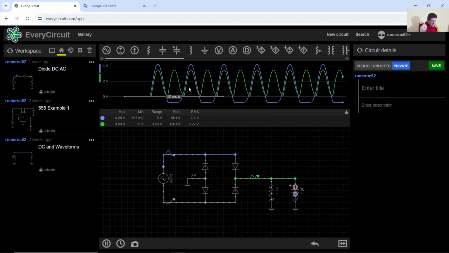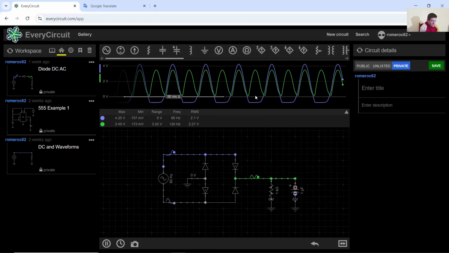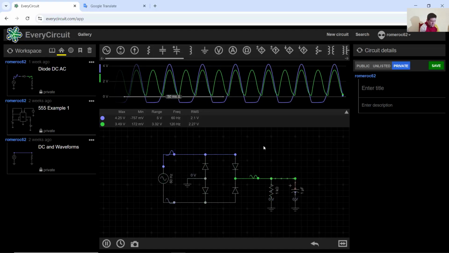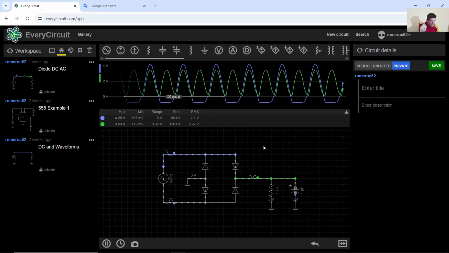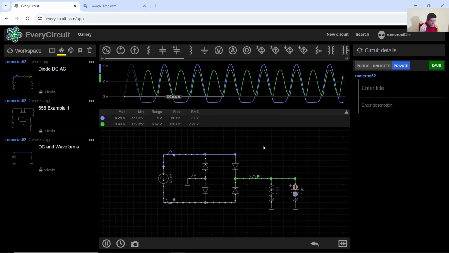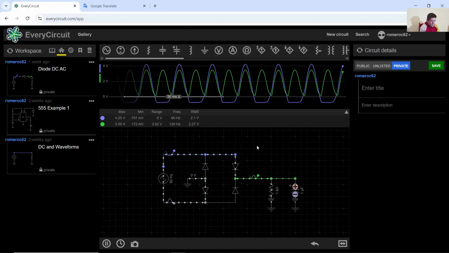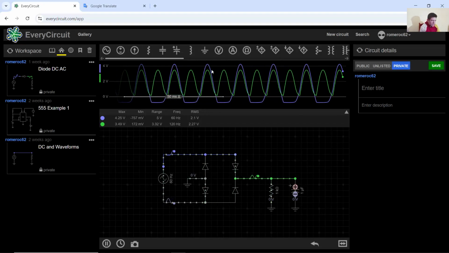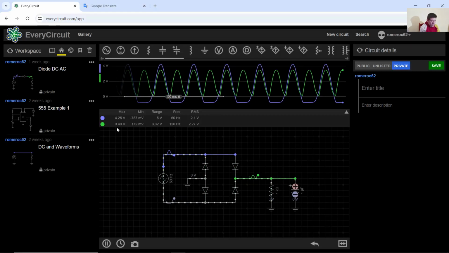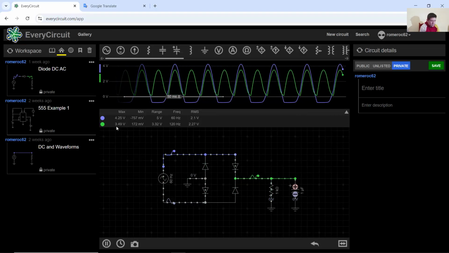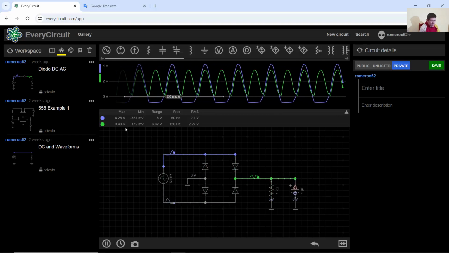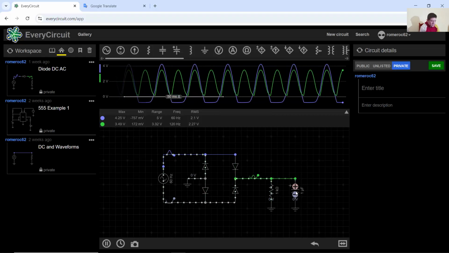And you will see this is a little different. Okay, focus on the green waveform, the full wave rectification. Look at the peak or the maximum value of the green waveform is 3.49. The same before to place the capacitor.